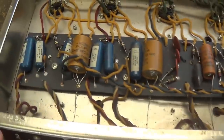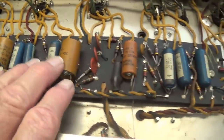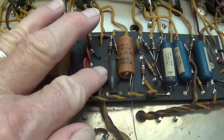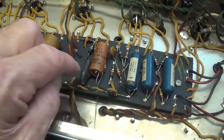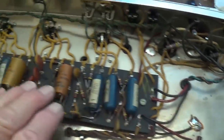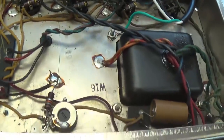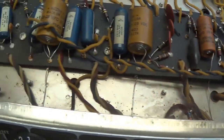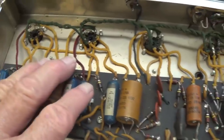Okay, look at this circuit. Completely original, it appears to me. There's our little roach in the sleeping bag there, our little opto-isolator unit for the tremolo. Every capacitor appears to be original, every wire, and it's immaculate. Good grief. And it's my understanding the person who sent this used it heavily.